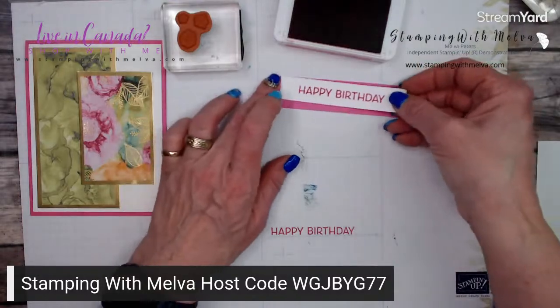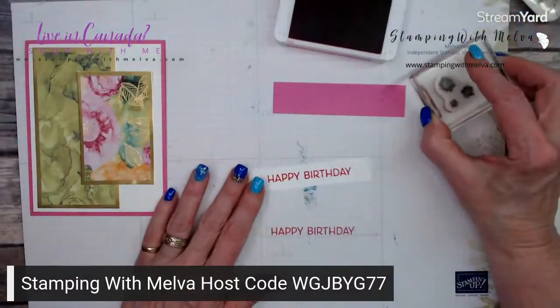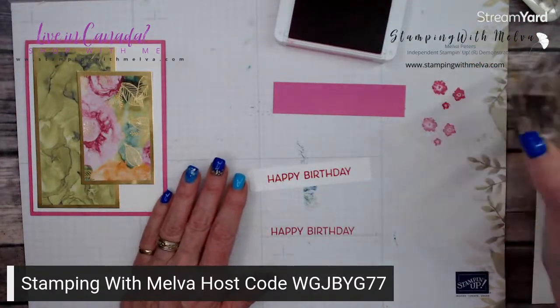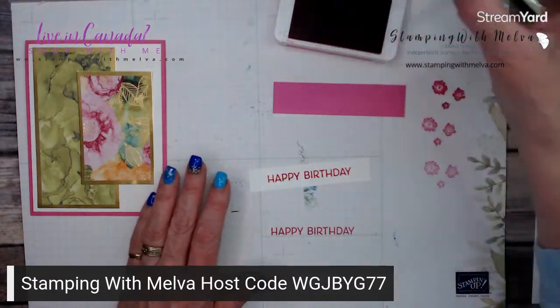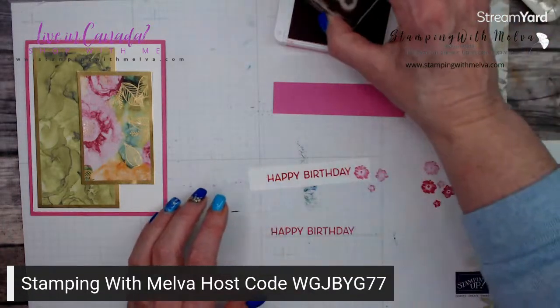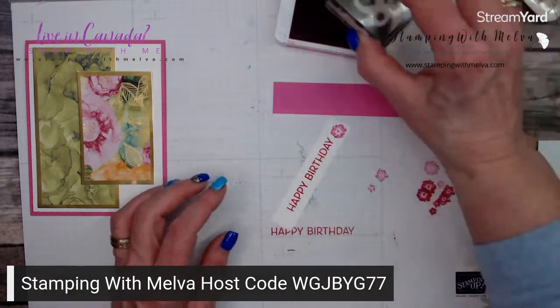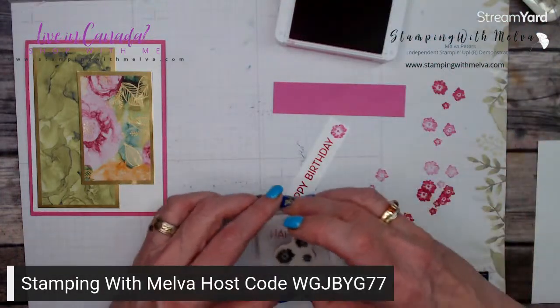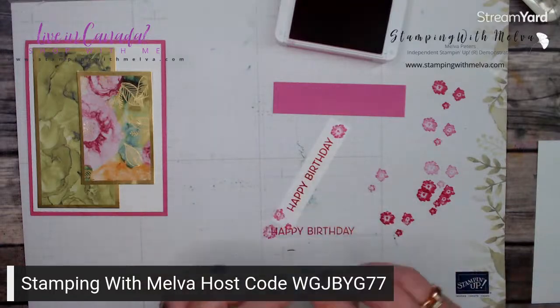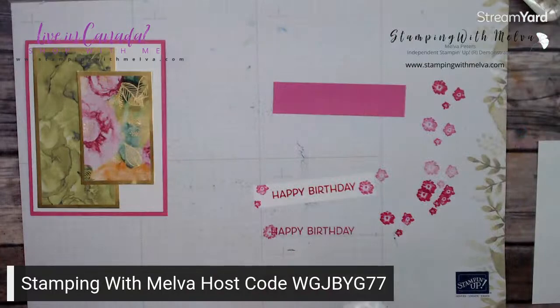All right, so that's going to go on like that. I'm going to stamp off once, and then I'm just going to do, probably could have stamped off a couple of times, but that's okay. I'll do it like this. Just a little bit of decoration on it to fill in the space.